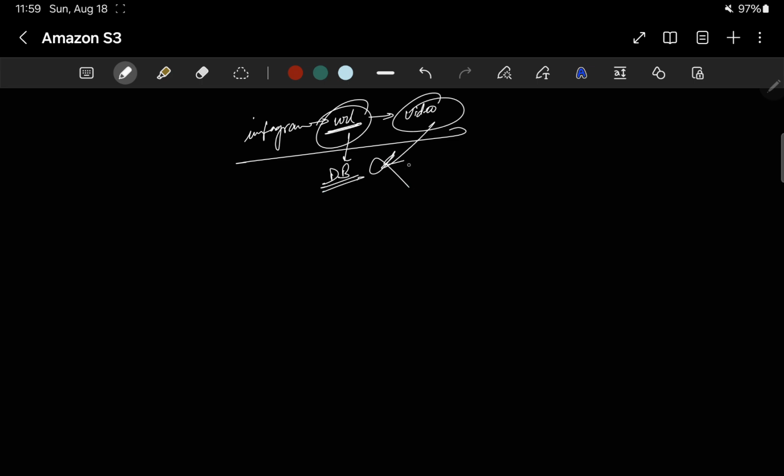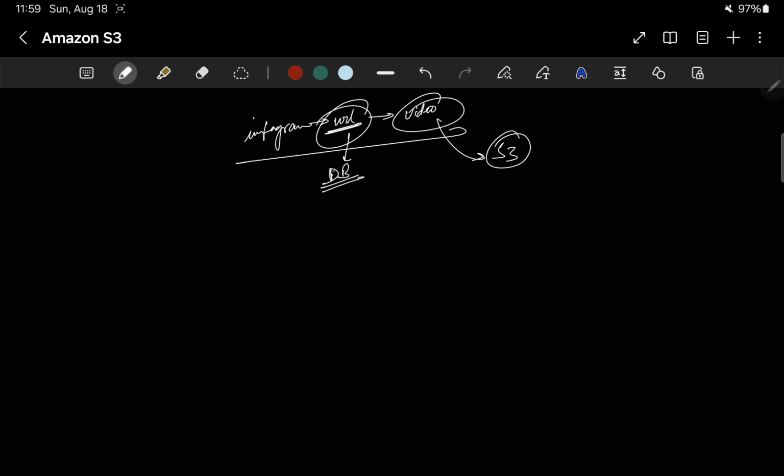For example, let's say when you click on some URL, a URL which redirects you on Instagram. Okay, I am not saying Instagram uses S3, but assuming this is how it works, it may be using S3 or some other similar thing. So you click on the URL and it redirects you to some video. So the URL is stored in some database, right? But this video is not stored in the database. This video is stored in some object storage, maybe S3 or Google Cloud Storage or Oracle, anything.